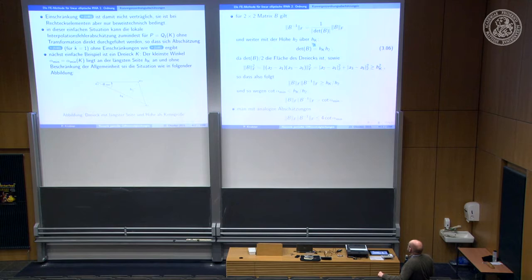So if we now take all this information we have up to here and look at this product, what do we get? We get 1 over the determinant, we get this square here, so we get an h squared here in estimating from below, and we get this for the estimate of the 1 over the determinant, and so in the end we get this lower bound here, h_k over the corresponding height h_2.